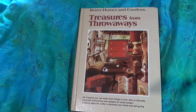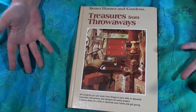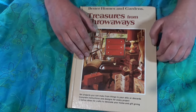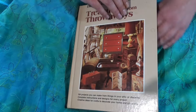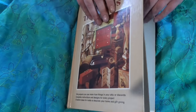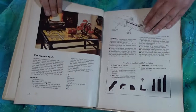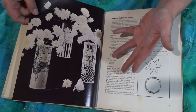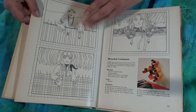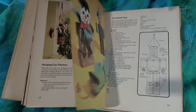We're not going to go through the whole book because we'd be here all day, but I'm going to show you some of the highlights of Treasures from Throwaways. I would ask you if you were ready, but you're not. The thing that really gets me about a lot of these is that you need some very specific supplies, and I don't know how common they were in the 1970s in the United States, but I haven't seen things kicking around here for a while. It starts off okay — coffee table covered in tins, lovely. Tennis ball tubes made into vases with graphic ladies on them, hanging planters, all of that.